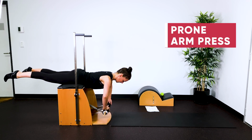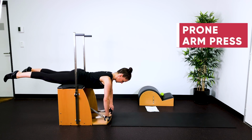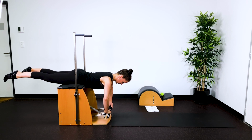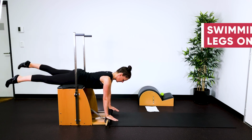So draw your fingertips in towards one another. The elbows go out wide and then straighten. Keeping the scapula very still as you move your arm bones. Pressing the armpits down towards the floor and towards the pedal so that your shoulder blades are wide and stabilized. The core is pressing your pedal down. Your abdominals are pressing the pedal down.